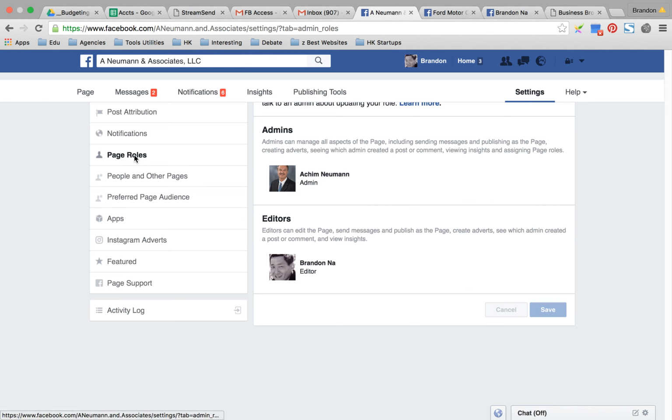So if I wanted to add more roles, I believe, let's see here, clicking on settings and then editors. I think there was another function here at some point that allows me to add more folks. But for now, just realize this is the place to play around with if you need to adjust anything moving forward for page control over the corporate page.